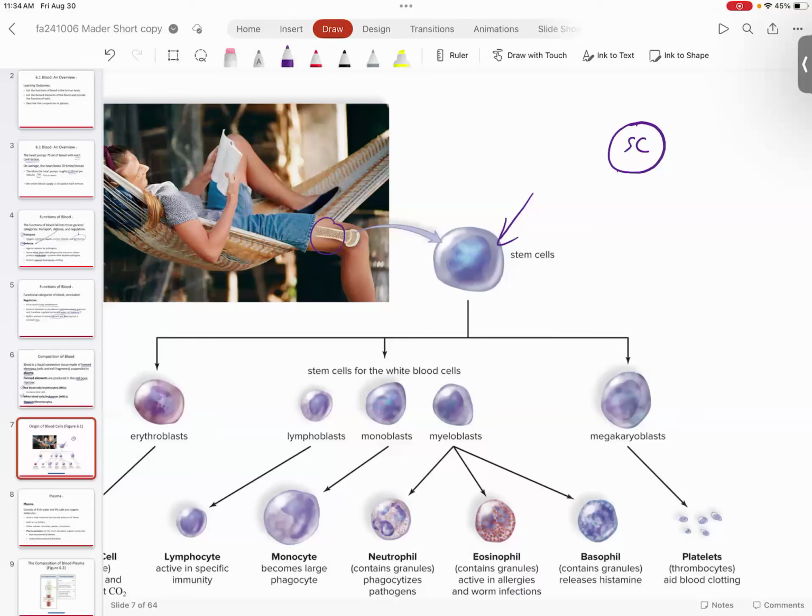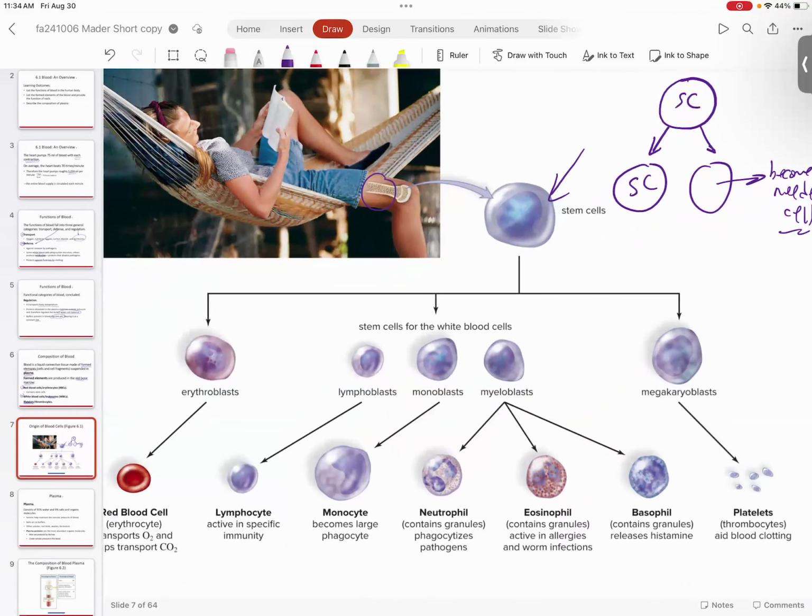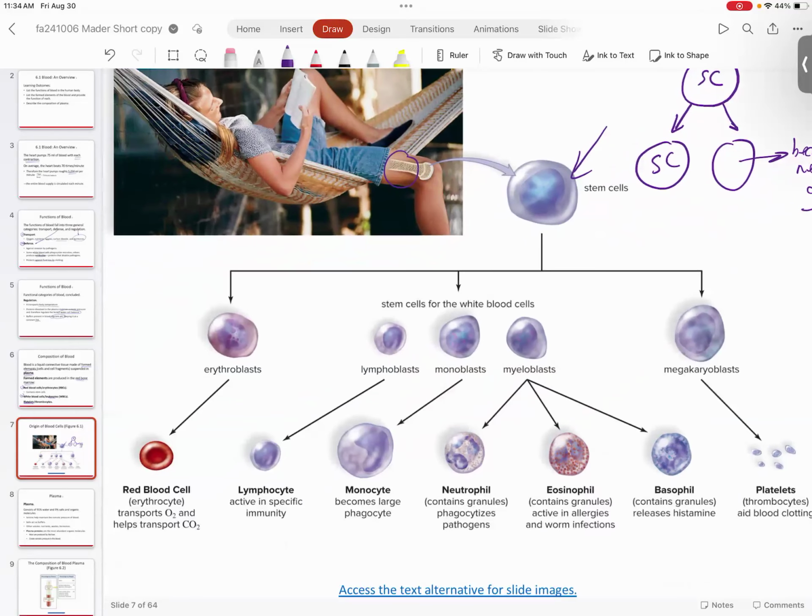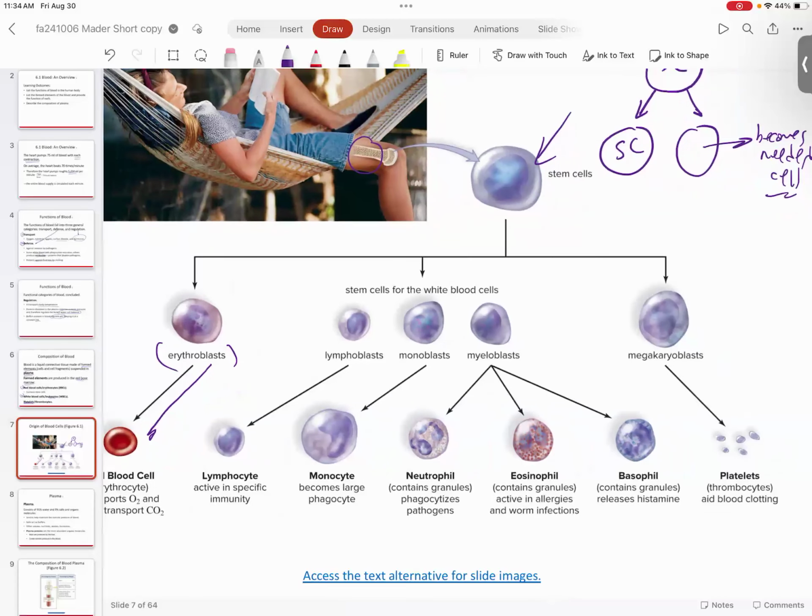So what stem cells do is they divide to create two cells that are identical to it. One of those becomes a replacement for the stem cell. The other one then becomes some other cell, whatever you need, right? The needed cell. And so these stem cells will basically divide, and then they'll create these different cell lineages. For instance, they'll create what's called erythroblasts, which will develop into red blood cells. And then they will develop into another type of stem cell, different types of blast cells.